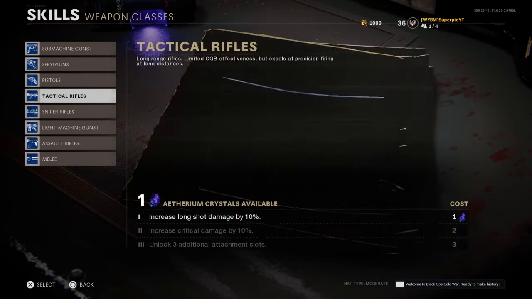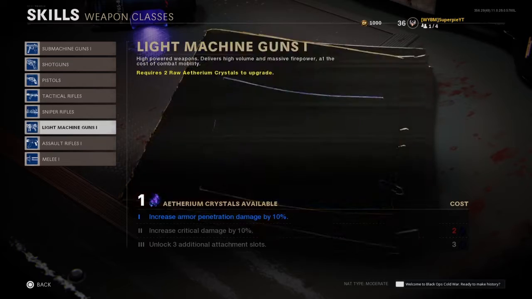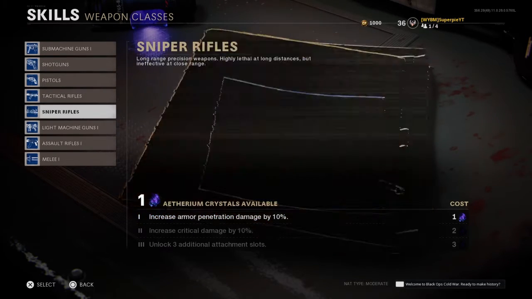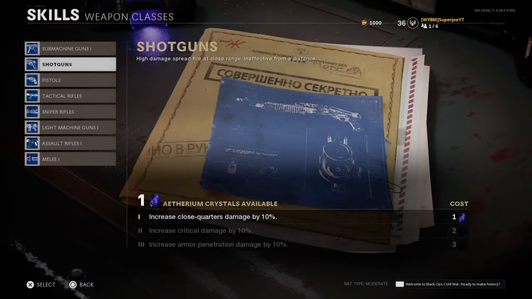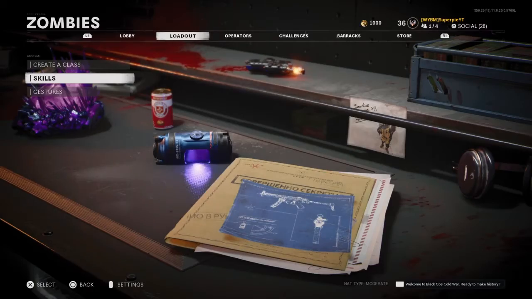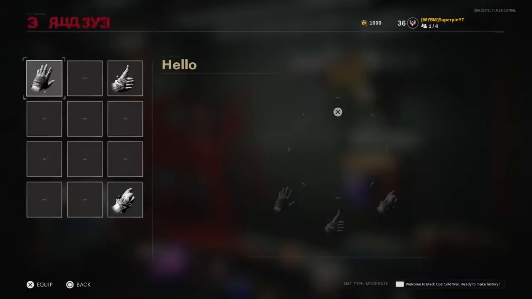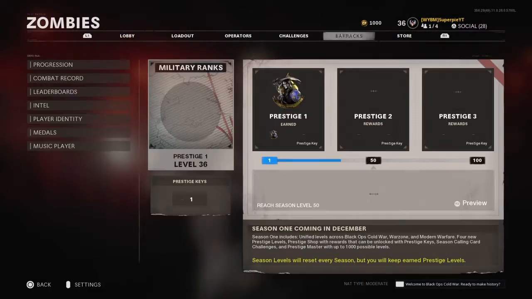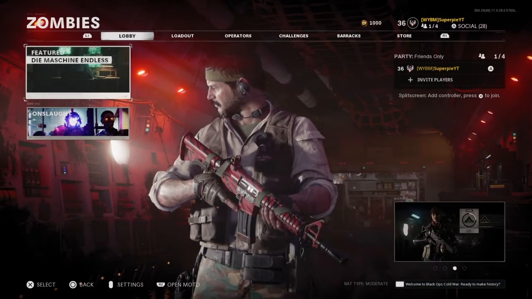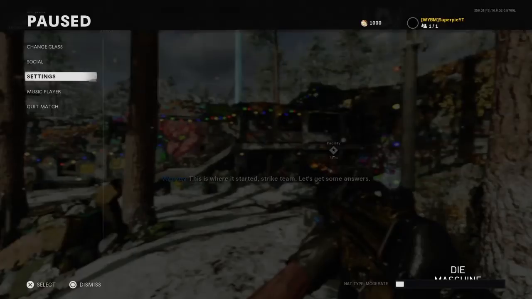Now secondly, upgrade whatever gun you have a class for first. And then you can go for other guns like assault rifles, all the weapons you would normally pick up in a game. So that's basically all I have for this first part of the tips. Gestures, operators, none of this stuff really matters. But basically, we'll get into some gameplay next.